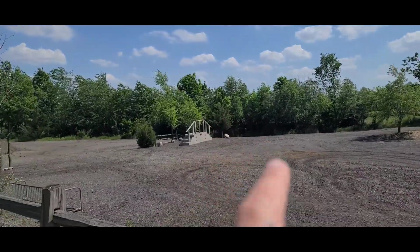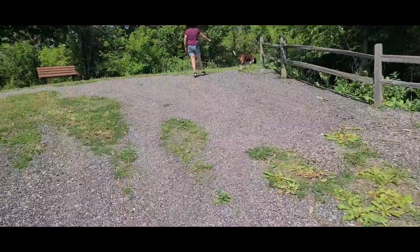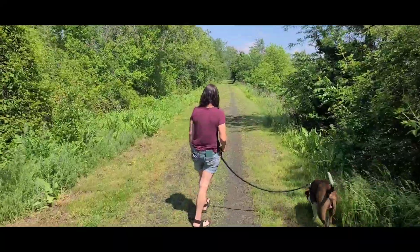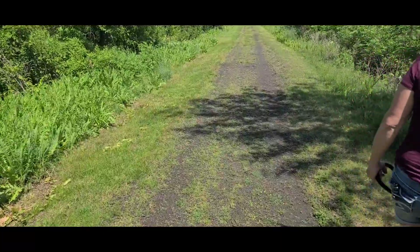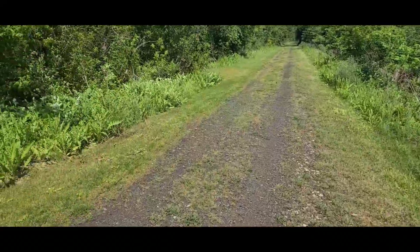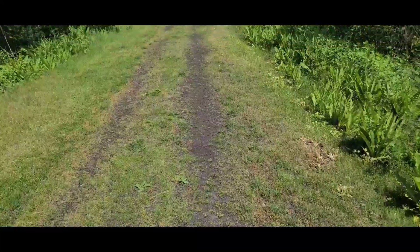Now they got like an Olympic first, second, and third tier. I don't know if that's to look out or if they have some sort of running competitions on this 63-mile trail. I don't know. At this part of the trail, there's a bench you can sit down and look. Now you can see they maintain this by driving and mowing. It's kind of an asphalt driving type of material. Right now, I don't think we're in a woods or anything. We're just kind of, it's almost like you're on a railroad track with no railroad tracks.